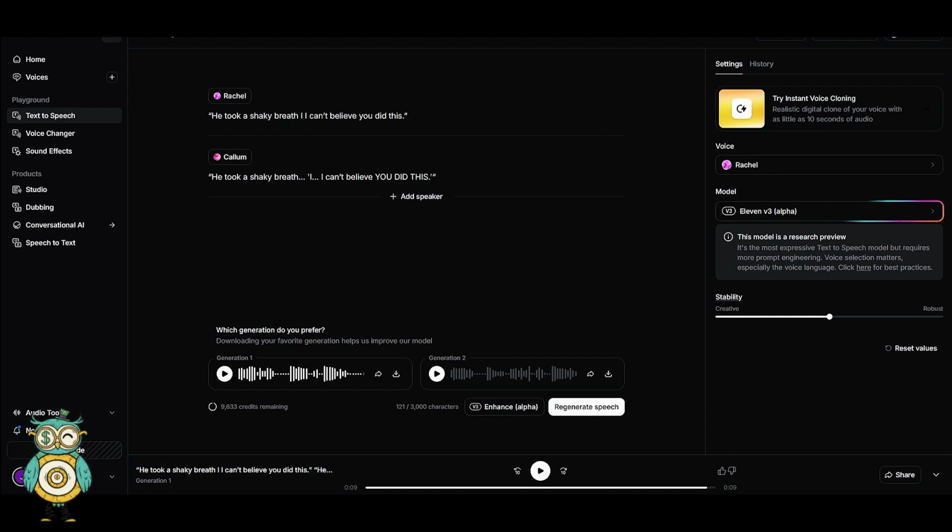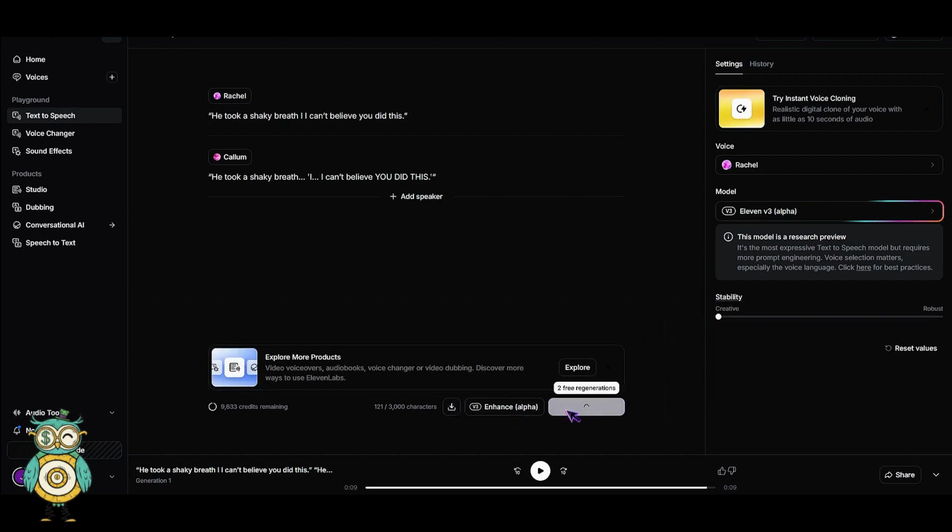Now, the next one is use the right voice settings. Because ElevenLabs is already at 11v3 alpha version, we only have stability right here. In stability, if stability is lower, it's more expressive but less consistent. So you want to set it around 30 to 50%. Currently it's set at 50%. Let's see what happens if I turn the slider all the way down. And then let's regenerate again, and then let's hear the difference from Rachel and Callum so that you would know.